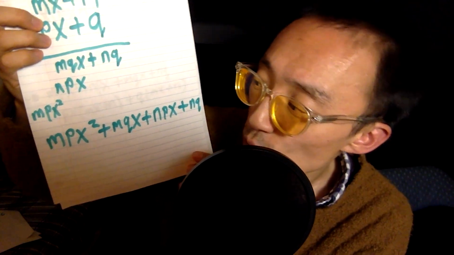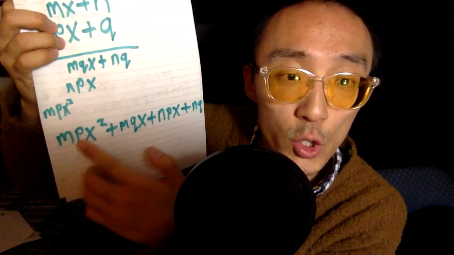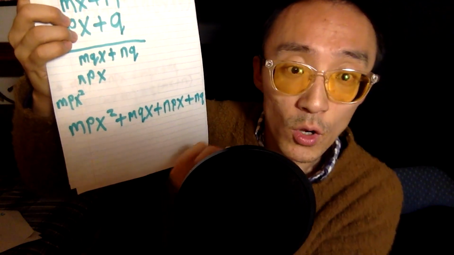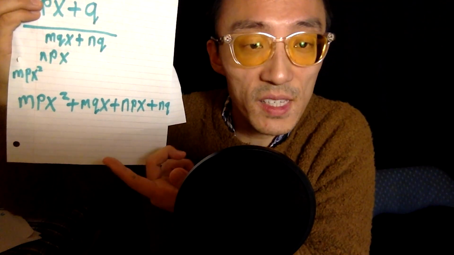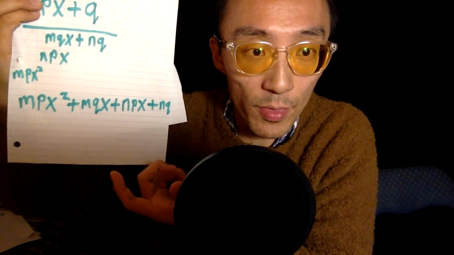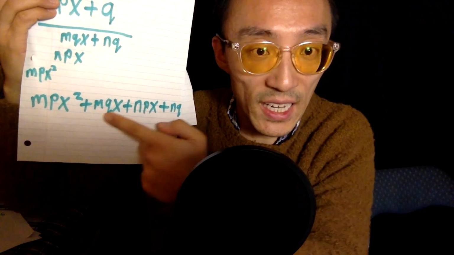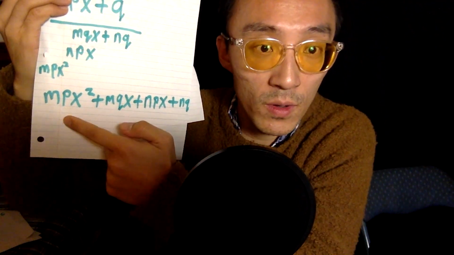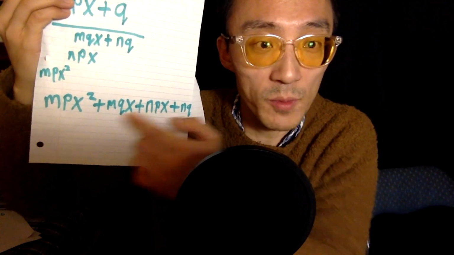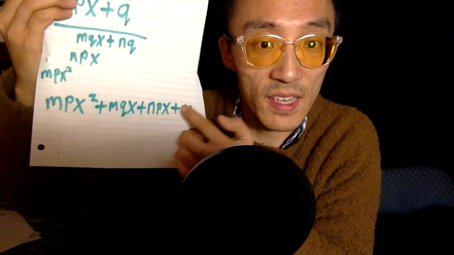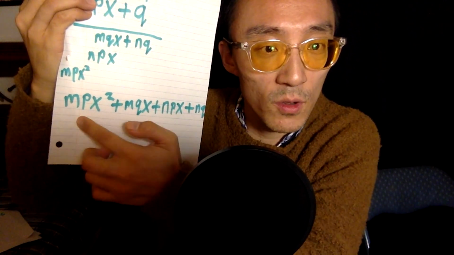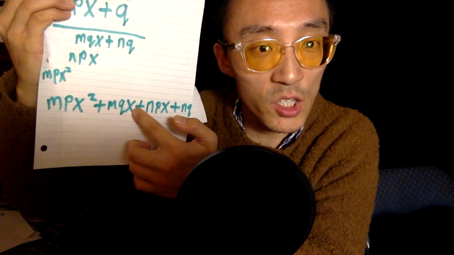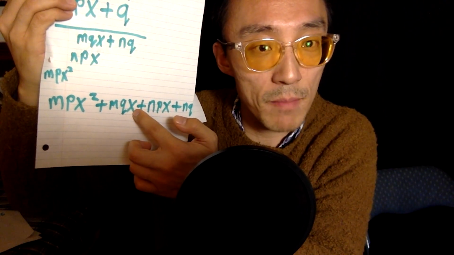Well, the first thing you do is you group. You try to group it in a way where you can take out things. So how can we group this in a way and take out things? Well, just sticking to how it is right now, I can see if we grouped it by this and this, and then this and this, we could probably take out some stuff, right? For example, what can we take out among these two? We can take out an mx.